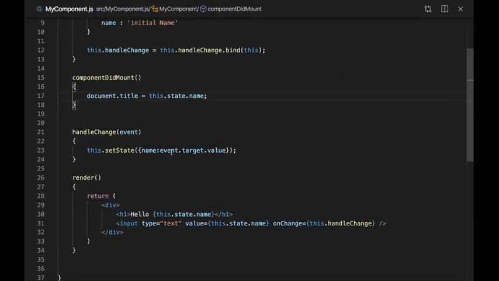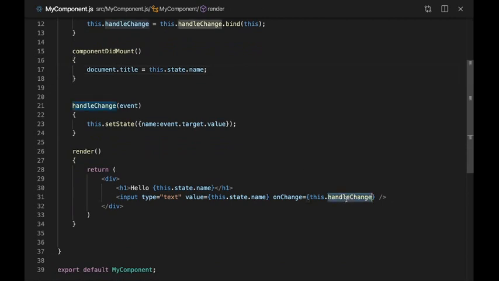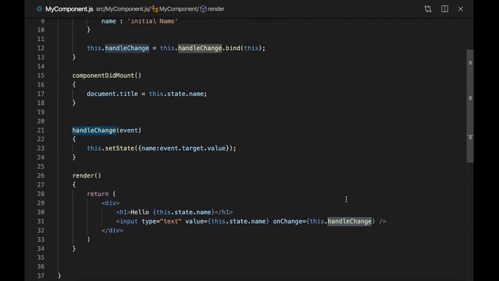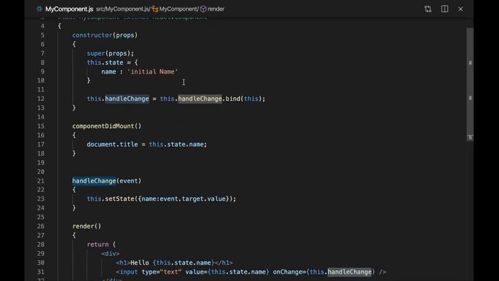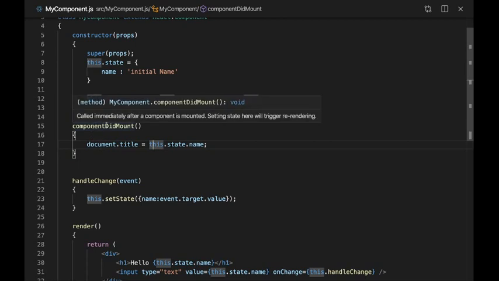As soon as you change the state, React re-renders the component, just the render method, with the updated value of the state. So when I'm updating the name here, it's updating my state, but it had no effect on updating the title because componentDidMount only runs once. It only runs during the initial render, it does not run again.